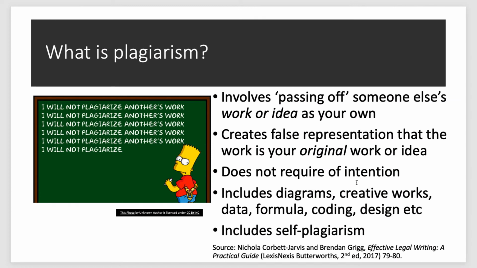So this video is going to explore the different types of plagiarism in detail, looking at some examples, and we will also be looking at some tips for avoiding plagiarism. So plagiarism involves representing to the reader that the work is your original work or idea. In essence, it involves passing off someone's work or idea as your own. In failing to properly acknowledge the source of that particular quote or line or passage or paragraph, you represent to the reader that it's your original work or idea.